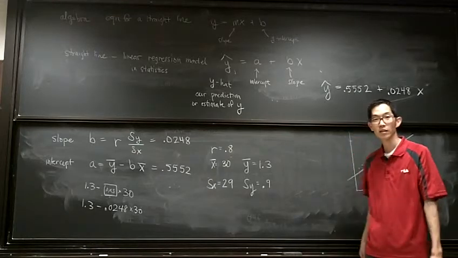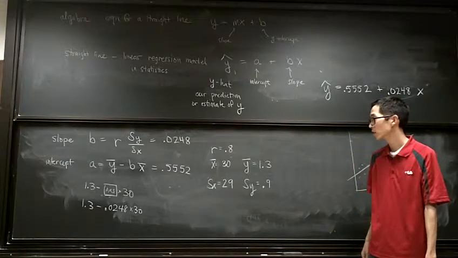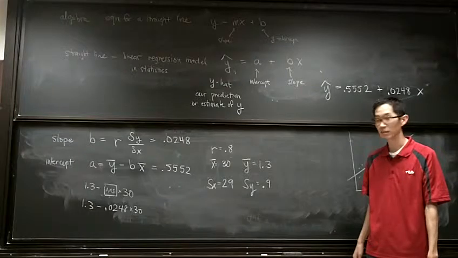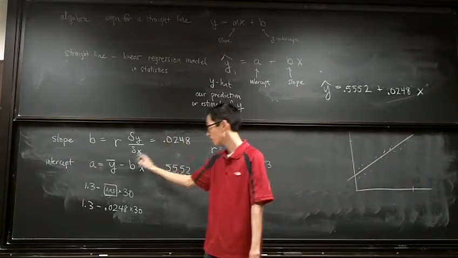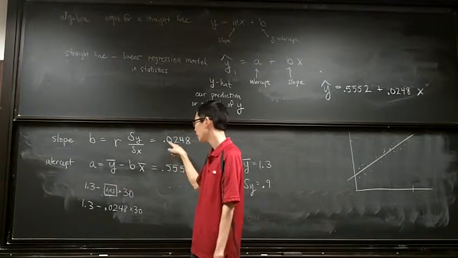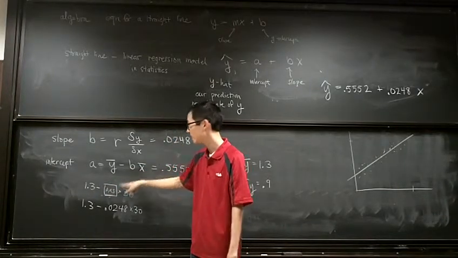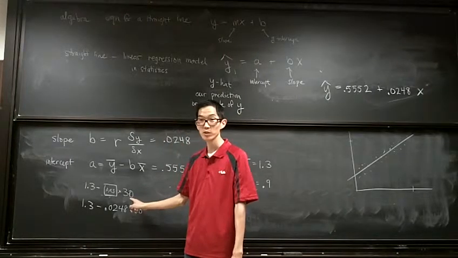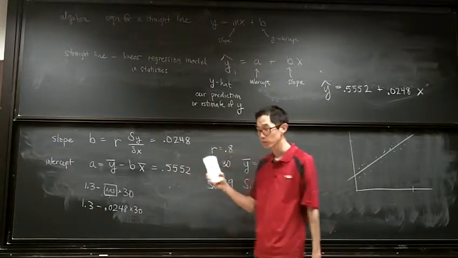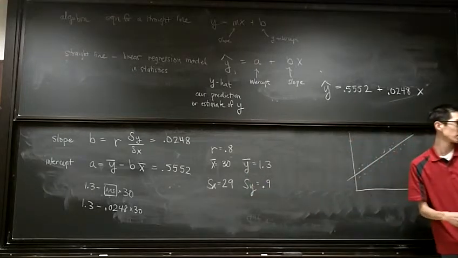Basically what you get, you just plug it into the equation right there at the bottom. Exactly. Okay. So on my calculator, I have an answer button. So I can just do 1.3 minus, and because this represents B, I hit the answer button, and it plugs in this whole number, and I do times 30. Okay. It's a little trick you can do with your calculators to make your life easier.